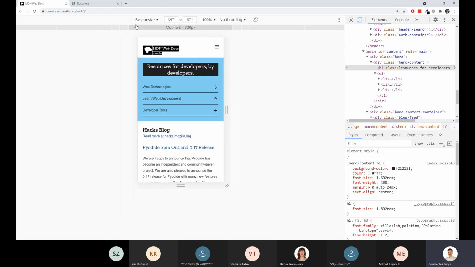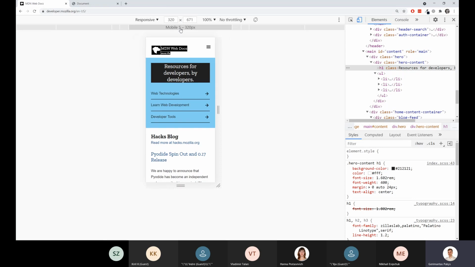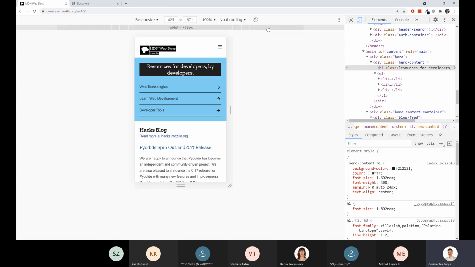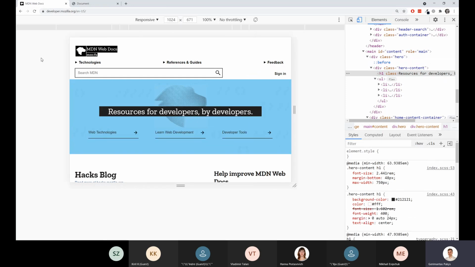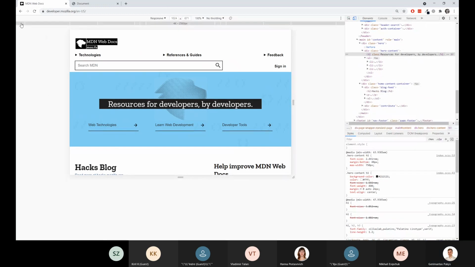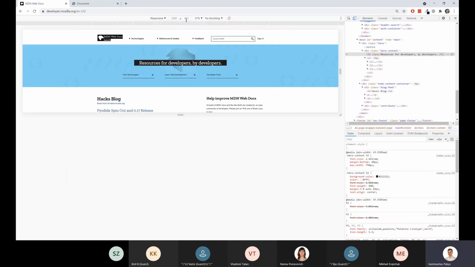We have presets here, right where the gray bars are. Small mobiles, which have a width of 320 pixels by default. I think it's a standard. We just click on it and the screen gets automatically shrunk to 320 width. So now we can see how this web page looks on really small mobile devices. We can, of course, choose mobile M, mobile large, tablets, laptops, and I think there's one more. Let me just zoom out. Yeah, there's 4K, of course.